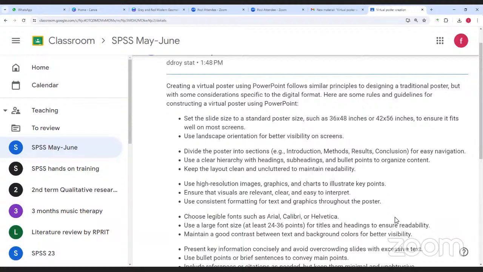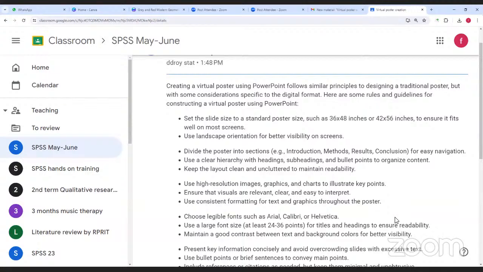Choose legible fonts such as Arial, Calibri, or Helvetica. Use a large font size, at least 24 to 36 points, for titles and headings to ensure readability. Maintain a good contrast between text and background colors for better visibility.